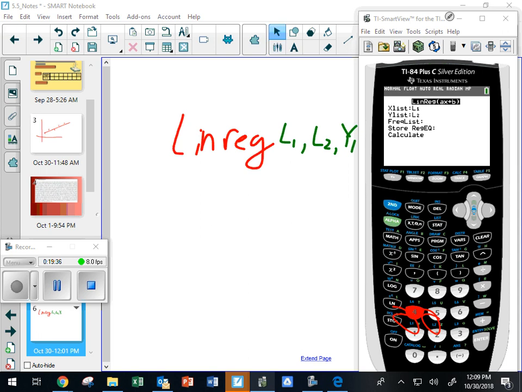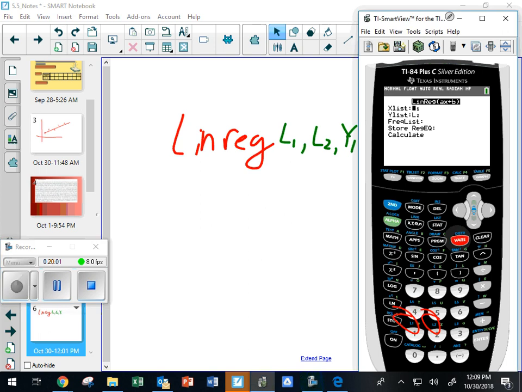And I'm going to pause for a second. All right. So we have our L1, we have our L2, right? Everyone have those at least? All right. We are going to figure out together how to find Y1. All right? And since Y1 is in a place you probably wouldn't look until it was like the last button in your calculator, I'll just tell you it's this vars button right here.